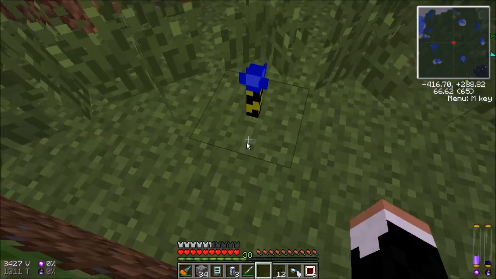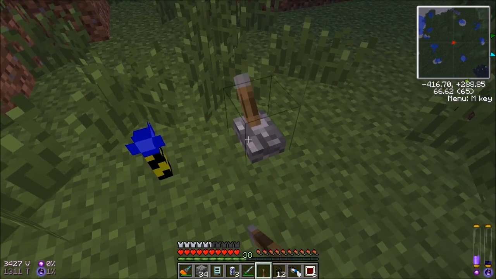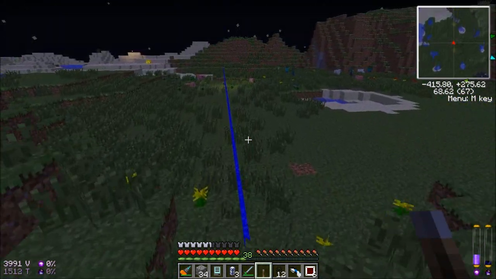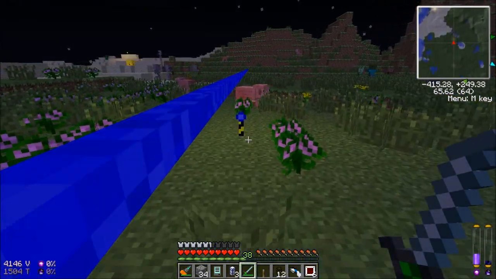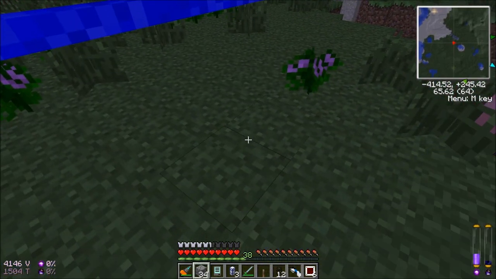Alright. I don't have a redstone torch next to me either, but I can use this lever. So what did I do over here? Why did this not connect? Because it's not in line. I need to lift this up one. That's why.